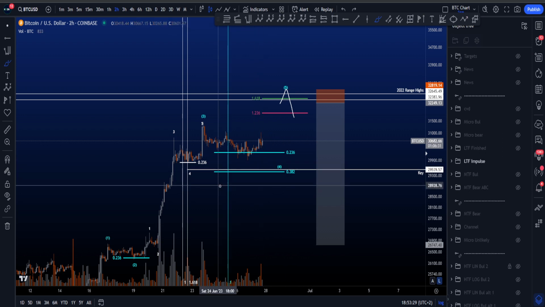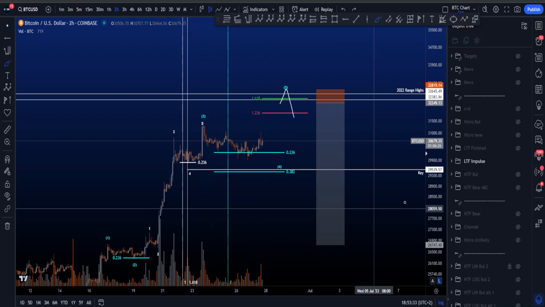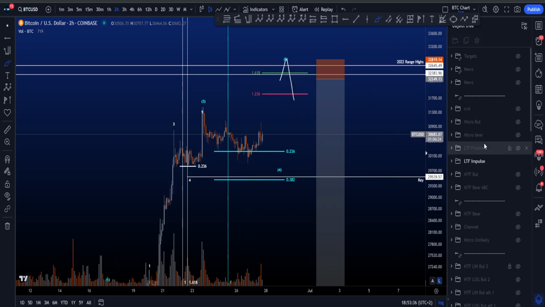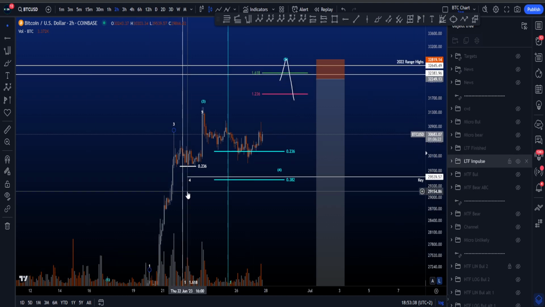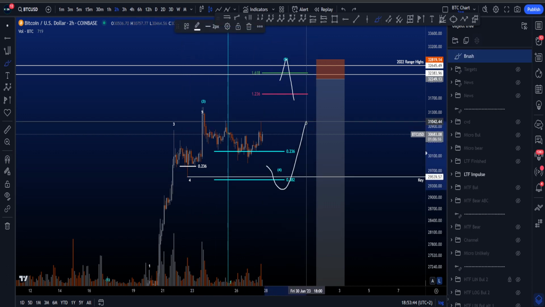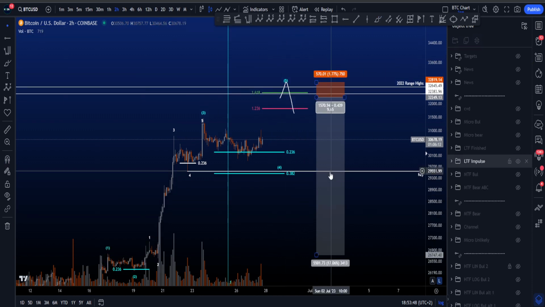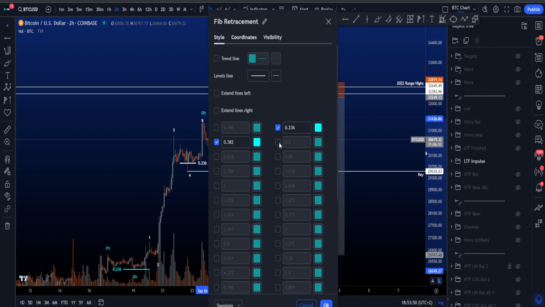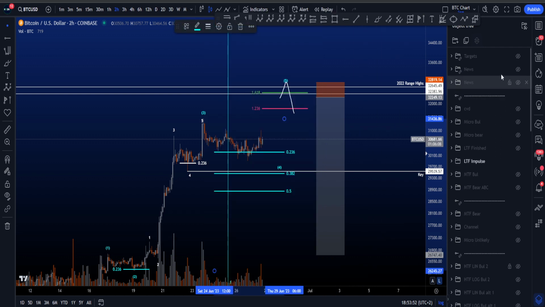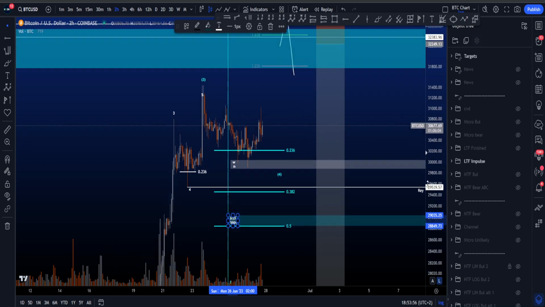upside. The maximum target for me at the moment for a wave 4 is if price is going to take the low over here at 29.5k, which is, if I remove the fib time, the low over here. So 29.5k is important, maybe liquidity grab and then a move up, but closing below is at the moment not something I want to see. However, the 0.5 Fibonacci, which is a maximum target for a wave 4, does have confluence with the blue target box over here, support area between 28.8k and 29k.